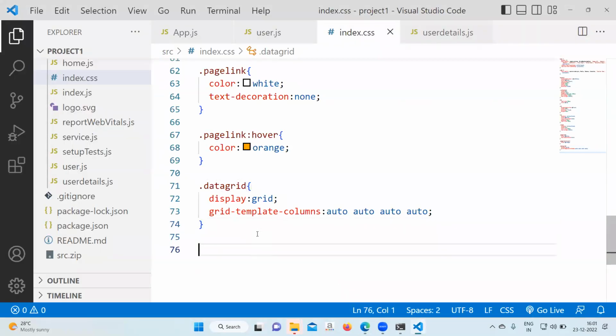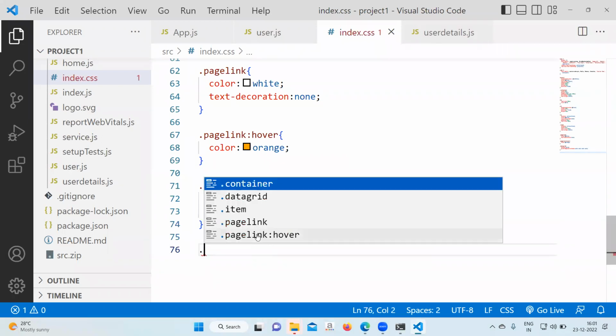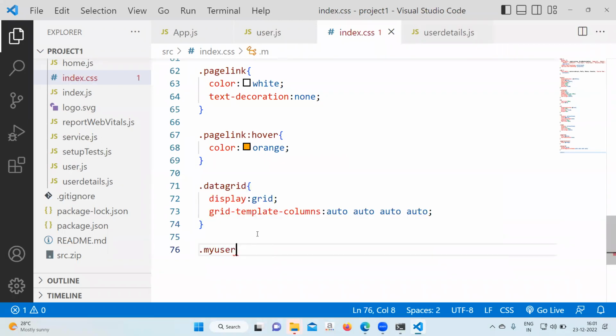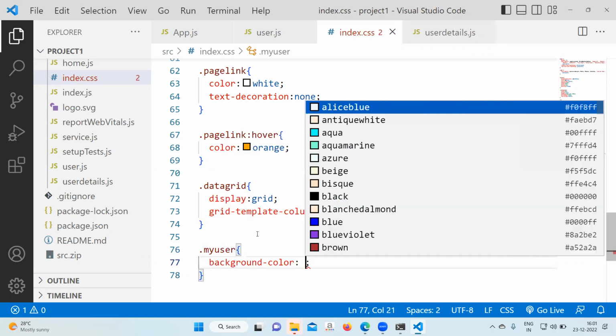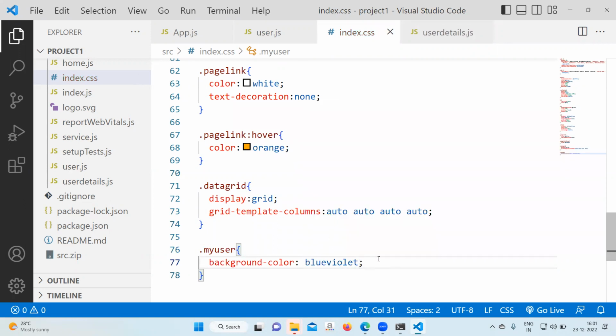No problem. Write the next CSS for my user. Dot my user. Right inside, background of my user, purple color or any color.